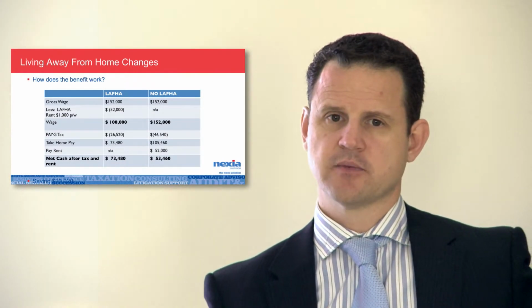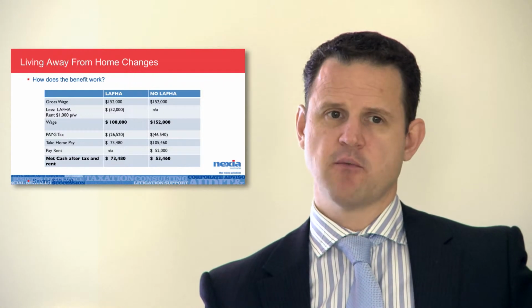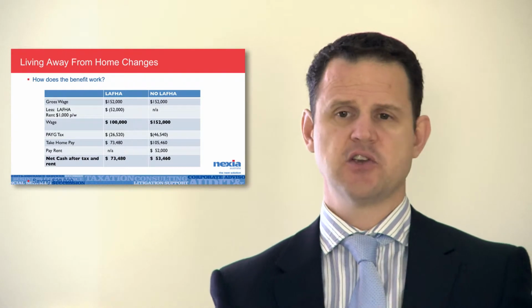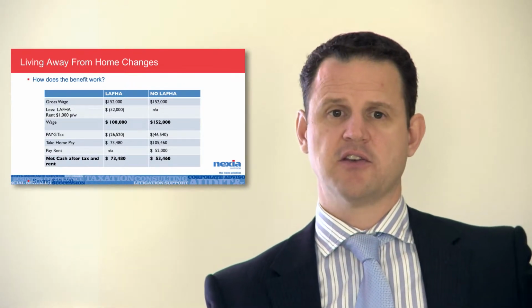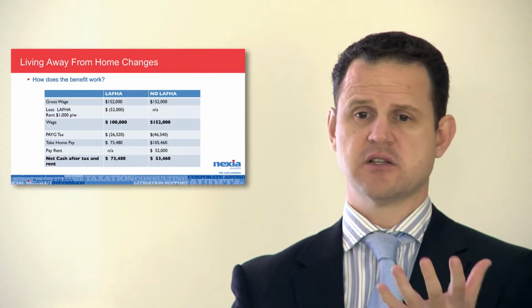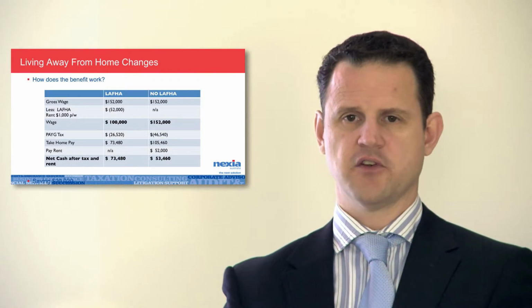Government didn't like it. Now, they introduced some measures, and it's a bit of a compliance issue for employers, because the measures came into effect on a particular date, which is literally halfway through the FBT year. So you may have situations where you're entitled to these concessions and you've got to work out your fringe benefits tax, and in the latter part of the year you may not be eligible for any FBT exemption. Now, with the living away from home allowance, it's very, very difficult now if you're from overseas. We've got overseas employees that come to Australia to work. It's going to be very, very difficult to get that benefit.